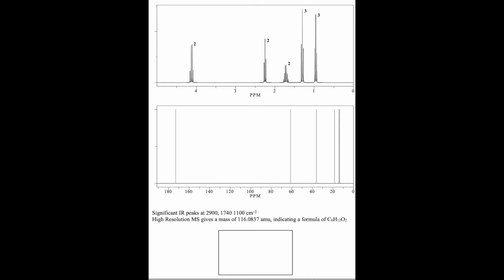The next thing I'm going to do is look at what kinds of carbons are present. I'm going to look for interesting carbons, ones that are not in the generic region. And I can see that I have 2. I have 1 carbon showing up a little bit above 170 ppm, and that's at the pretty high range of the pi region. And that is indicative of a carbonyl carbon. And we already know we have a carbonyl, right? The IR told us that we have a carbonyl stretch, so this reinforces it. If your IR tells you you have a carbonyl stretch and you don't see a carbon in that range of the C13 NMR, something's not right. So yeah, that's a carbonyl carbon.